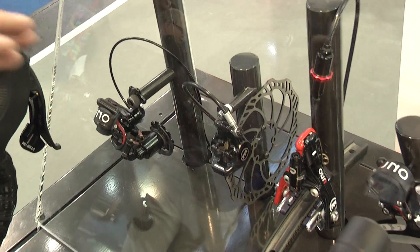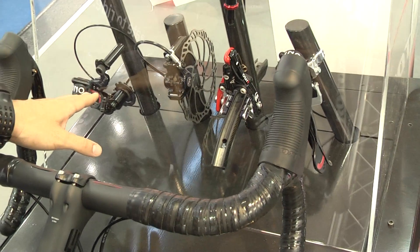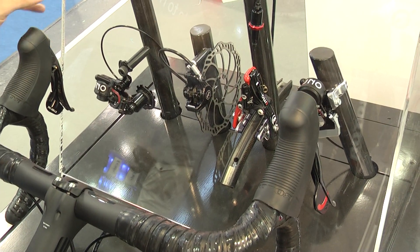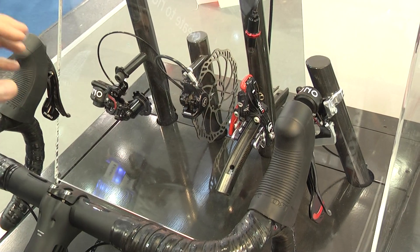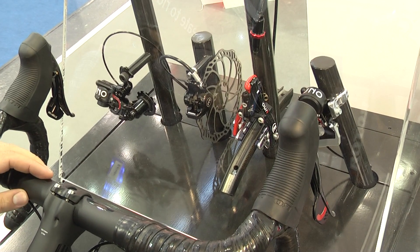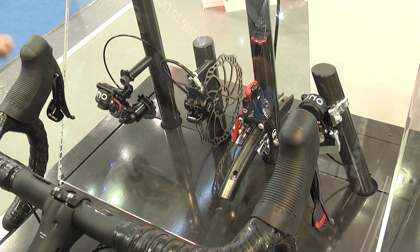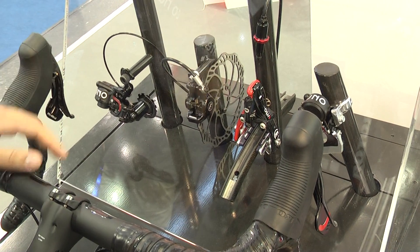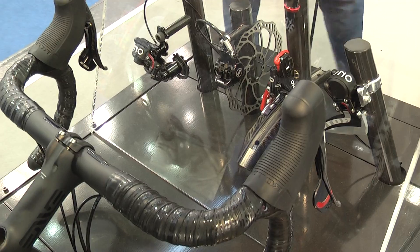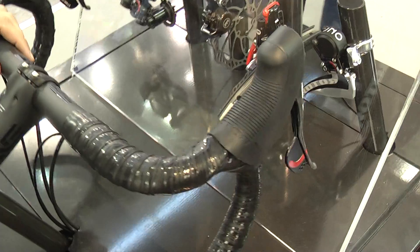What we have done here is change the position of the mechanism from the shifter to the derailleur, in order to achieve great accuracy because we have the index close to the chain. So we get rid of all the lost information of cables and routing. We are pretty accurate, and we use the hydraulic system just to smooth the activation and achieve a low maintenance system, getting rid of the cables.